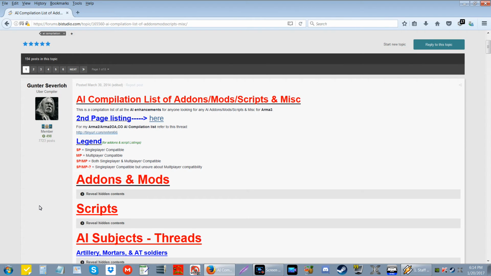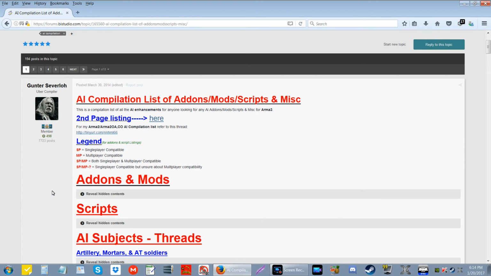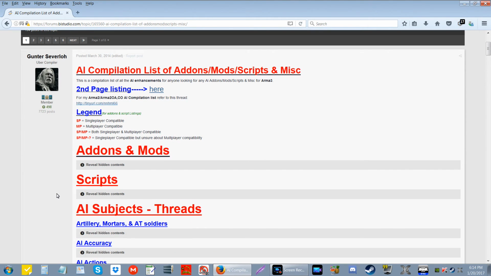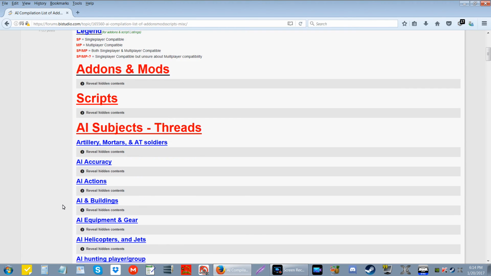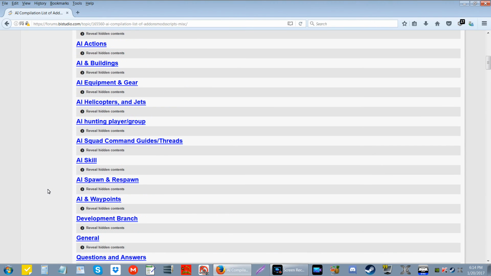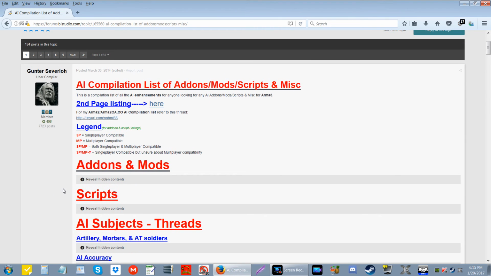I saved, bookmarked various threads and scripts or even add-ons and mods that released, and once the weekend comes around, when I have the most time, I'll get on the thread here and edit it. I'll go down here and edit it, click that button and basically update the thread.